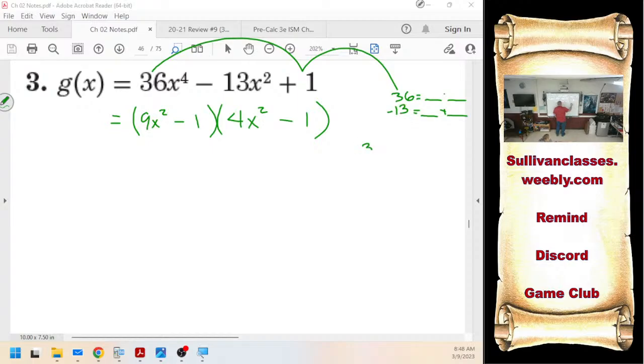So I'll break that into 36x to the fourth minus 9x squared minus 9x to the fourth plus 1, or sorry, not 4. And then I would take out here a 9x squared, leaving 4x minus 1. Over here, negative 1, leaving 4x squared minus 1. Taking out a 4x squared minus 1, leaving a 9x squared minus 1. Like, you can do full AC method. I'm telling you, you've been doing quadratics for like 2-3 years. I trust you to get from here to here.